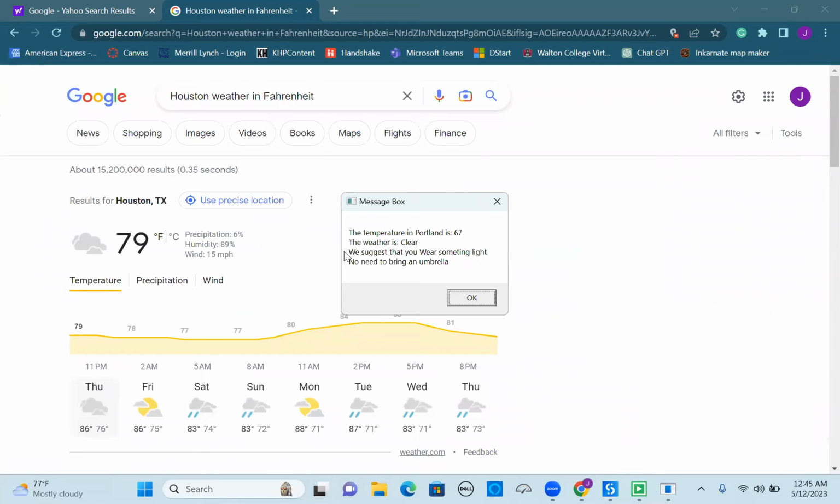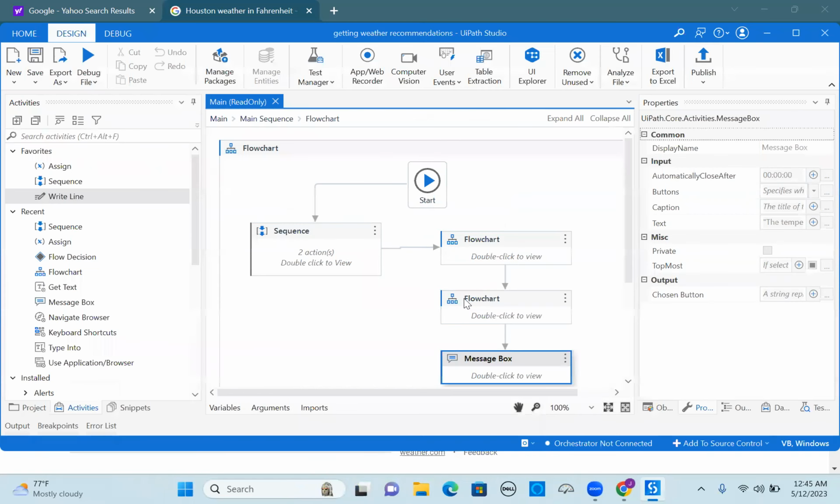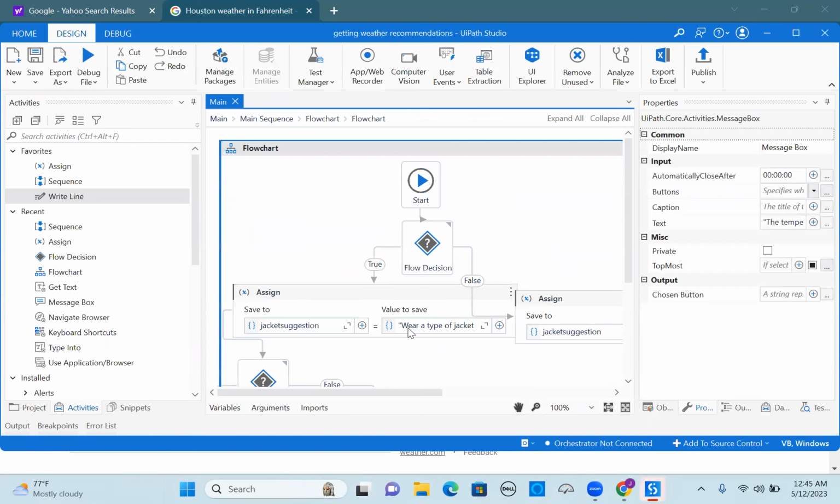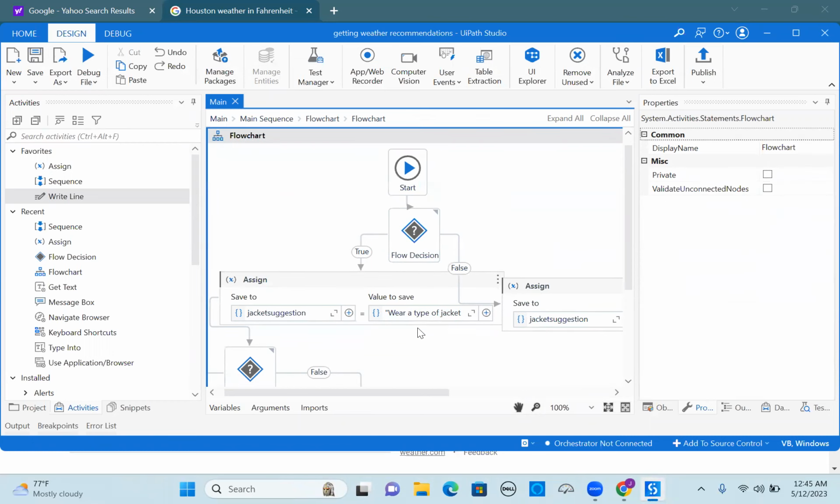The weather is clear. And then we suggest that you wear something light. No need to bring an umbrella. And I just saw as I was reading that I misspelled something. So let me go ahead and go into here.